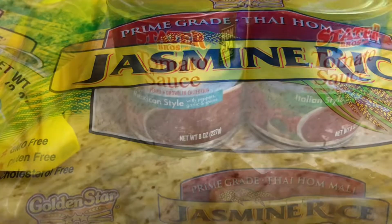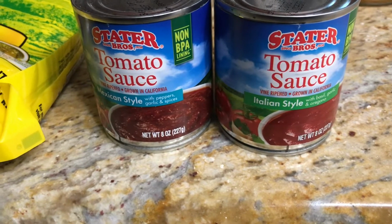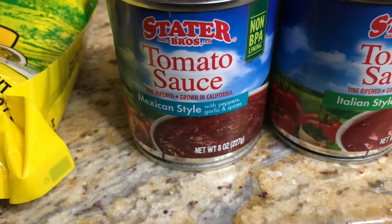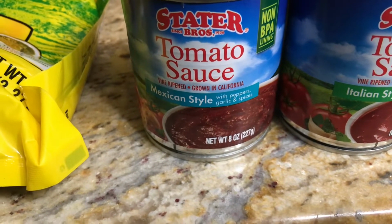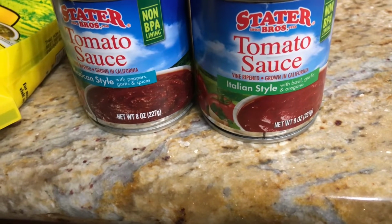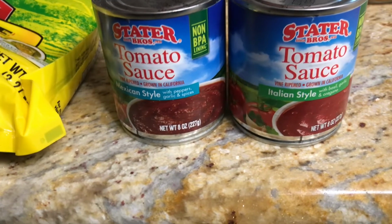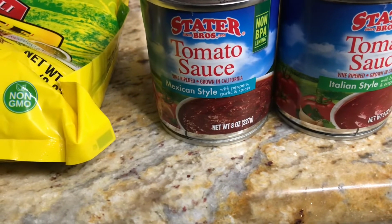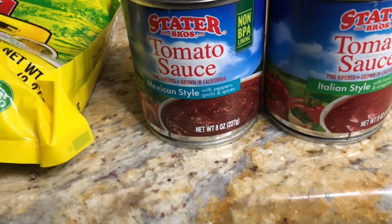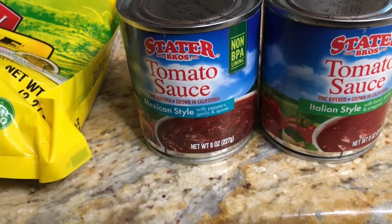To put this Spanish rice together, you need a can of tomato sauce. Now, you can use a small can like I'm going to use, or you can use a large can or 2 small ones. I feel that everyone should be able to cook their meal the way they want. Some people like a lot of tomato flavor, some don't. And that's what's better about cooking at home than going out to eat. Because when you go out to eat, you are stuck with whatever they put in the food. And if you want a lot of tomato sauce or hardly any, you can make it yourself and do what you want. And the same with the salt content.